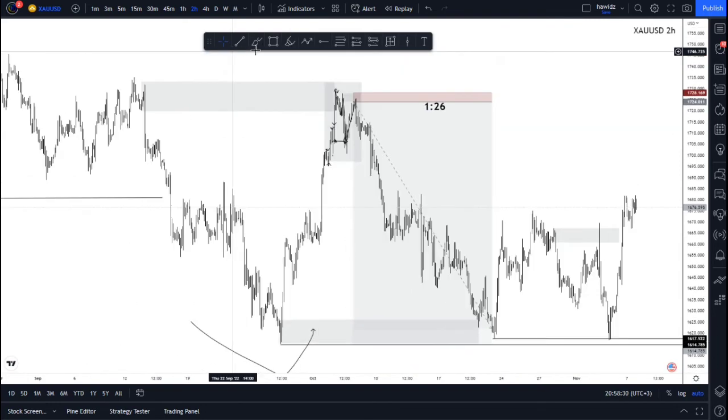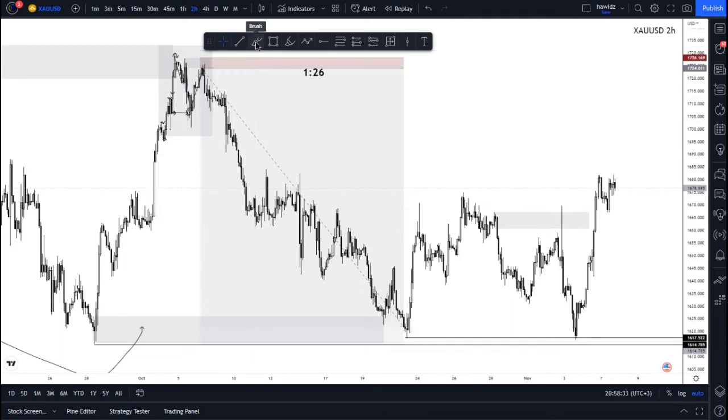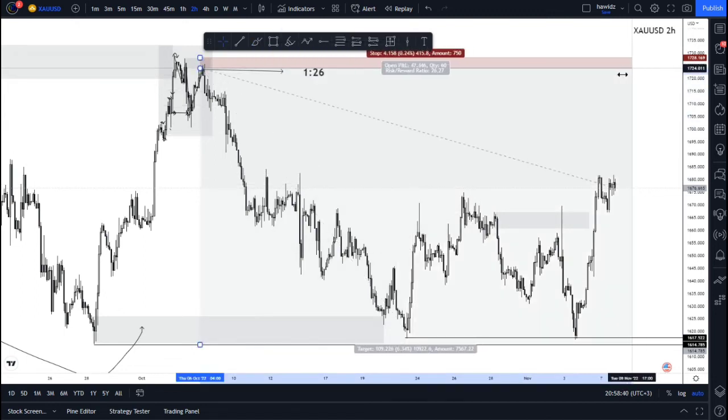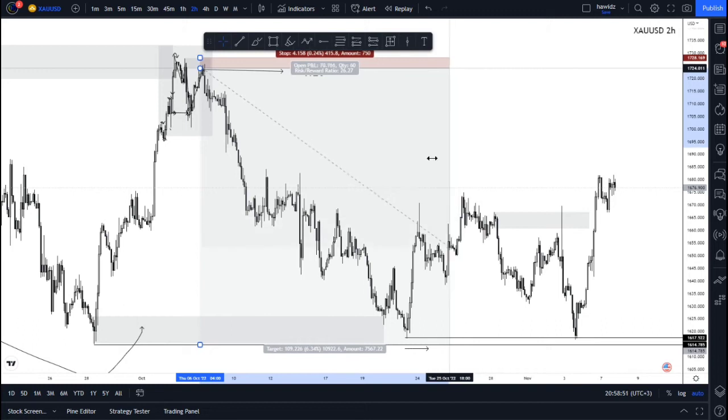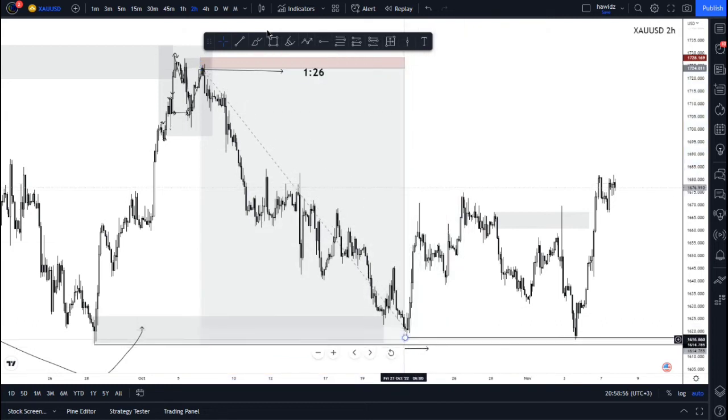Why? Because if you just took your trade here and you're waiting for price to reach here to close your trade, that means until this point you'd still be stressing out with this trade. And now it's come back to halfway through, meaning that price once upon a time reached this area here, right?